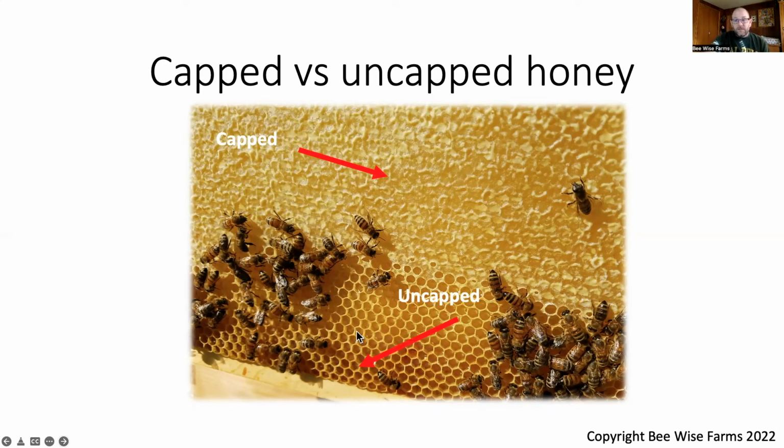The thing I want to leave you with on this is when you are harvesting honey, you only harvest capped honey. If you harvest uncapped honey, you run the risk of having a high water content and that honey fermenting on you. You don't want that to happen, and the last thing you want is, if you sold that honey, a customer opens that bottle and smells alcohol. That means that honey is actually not honey. It is still basically nectar at that point. So you want to make sure you're harvesting what's right. But being able to determine the difference between uncapped and capped honey, pretty darn simple, right?